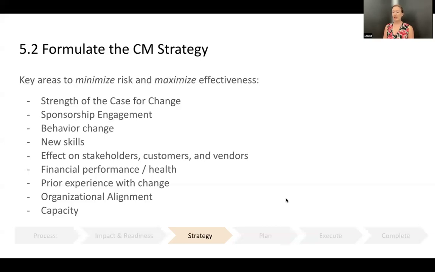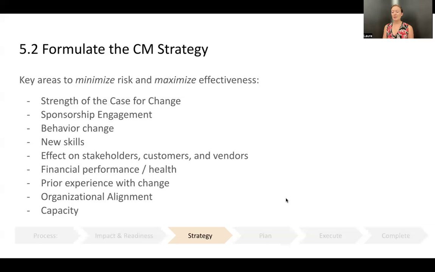Amount of impact the change has on the organization's financial performance or health. Greater financial dependence on the change success increases the risk of change success and will likely shorten the time available to adopt the change. Therefore, results will likely need to be achieved quickly.